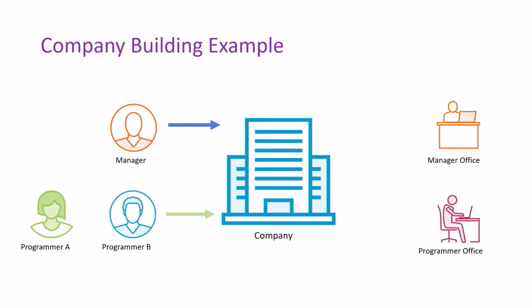And this is when authorization comes into place. So for example, the managers are authorized to access the manager's offices. Employees or programmers are allowed or authorized to access their offices. But they cannot go to managers' offices without a certain permission. So authentication is to be able to access the building, and authorization is to have permission or to be authorized to access certain areas within this building.